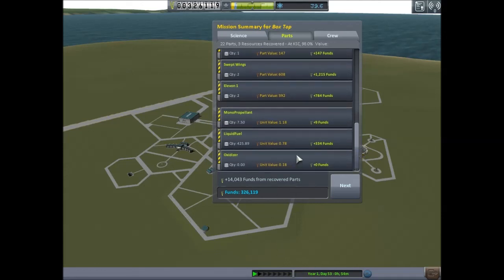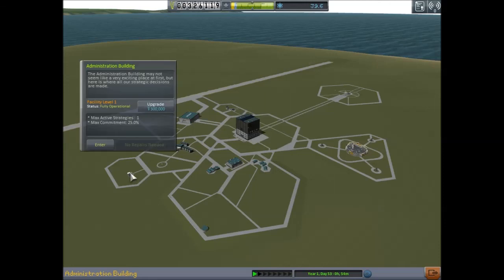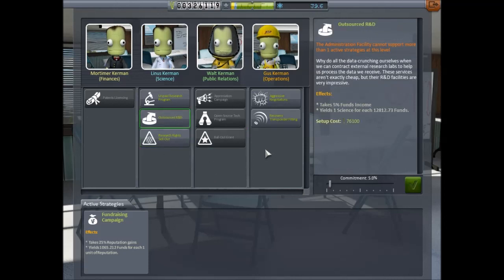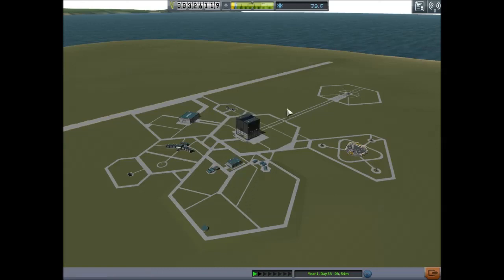So here we go. And of course Tria is back. And we're at 300 reputation. Should really upgrade the admin building at some point. Or that bailout grant. Actually it would only be 26,000. But the unpaid research program could work. And actually the fundraising campaign could be improved. Anyway.